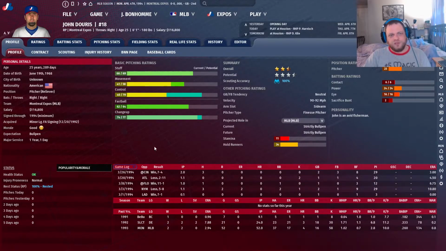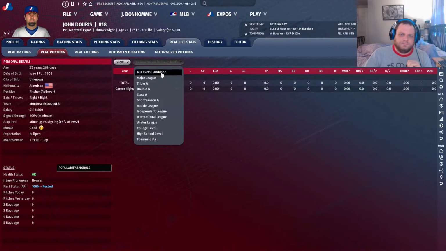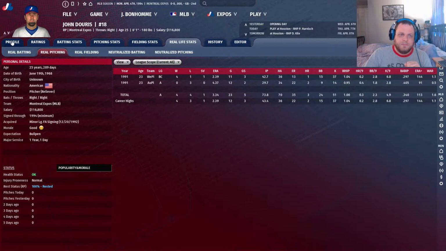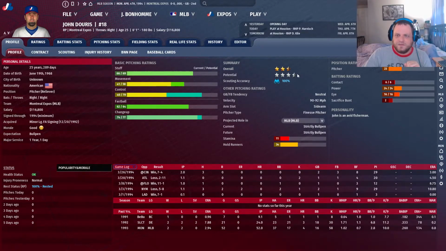All right, and then we have a surprise pitcher. All right, so we have John Doris. If we look here, he never played above A ball or anything like that, but in my universe, he's now a player with a lot of potential, and he had a really good season last season for us.